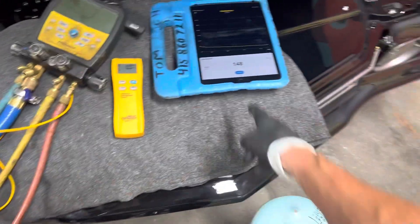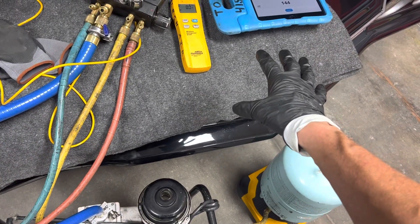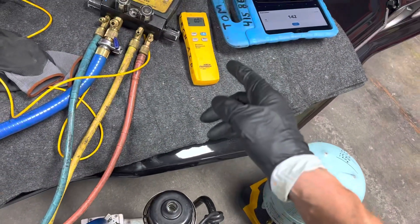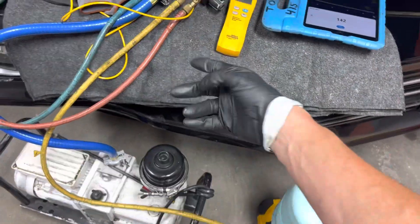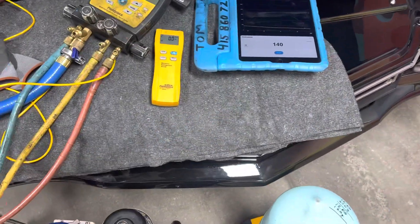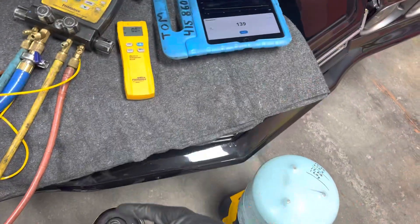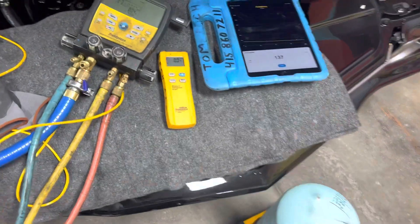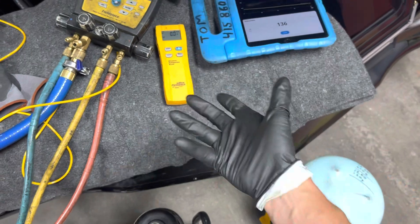The worst thing they did — you can see it jump up a little bit there for a second. They inverted the lines from the high side; they got the condenser upside down. We all know the vapor is supposed to go in at the top and the liquid is supposed to come out on the bottom, and this is going backwards. So not only do we have a smaller condenser, we have it upside down inverted.